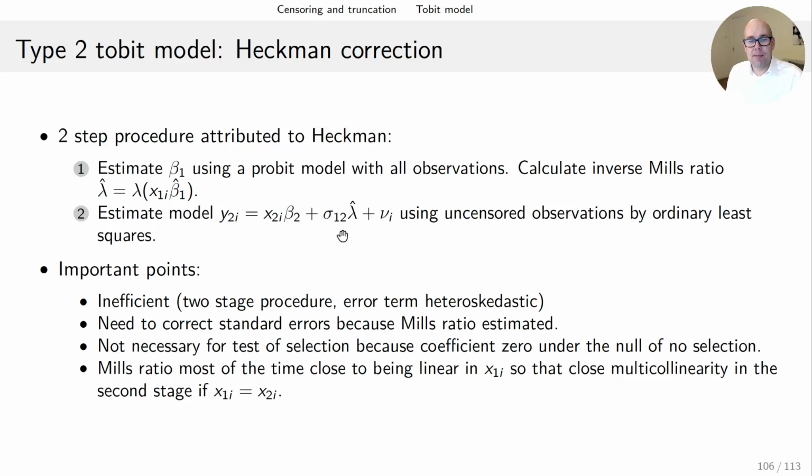What really helps here is if x1i and x2i are different from one another, which is very close to actually having an instrument in the so-called selection equation. So the selection equation is the equation that tells us whether or not there is censoring. We're getting close to what is being discussed nowadays in the program evaluation literature, and also there it often helps to actually have an instrument in the sense that x2i is not equal to x1i.